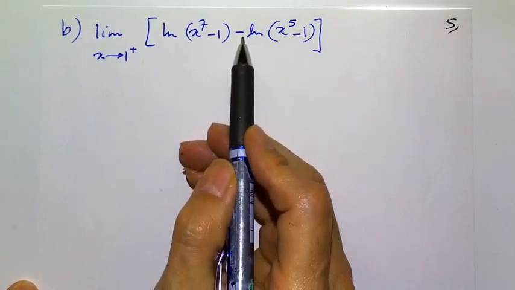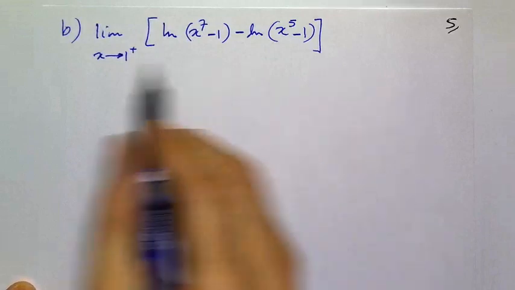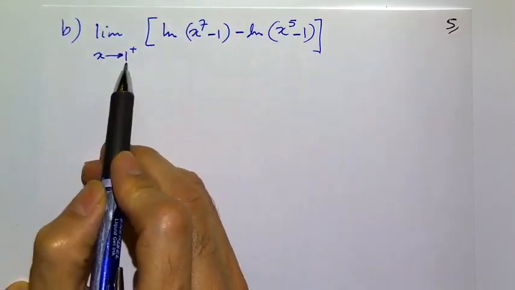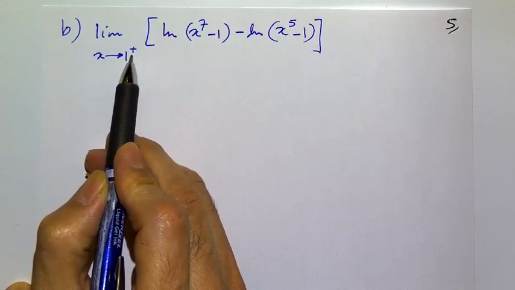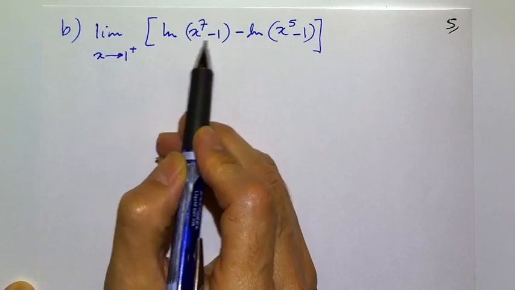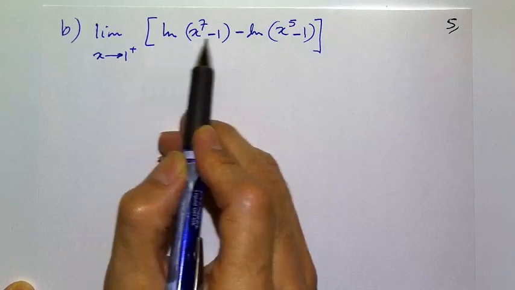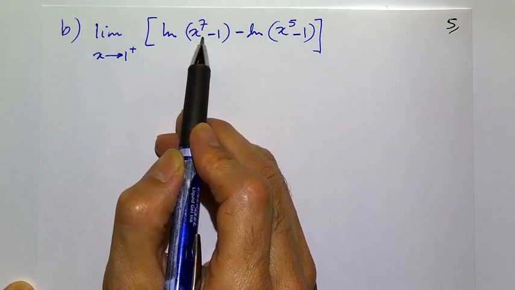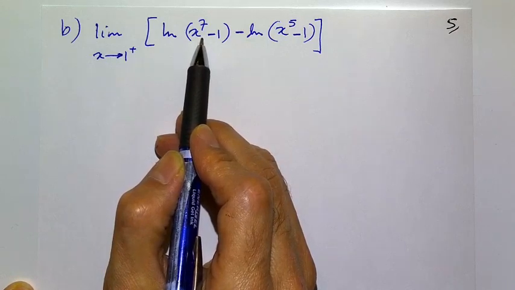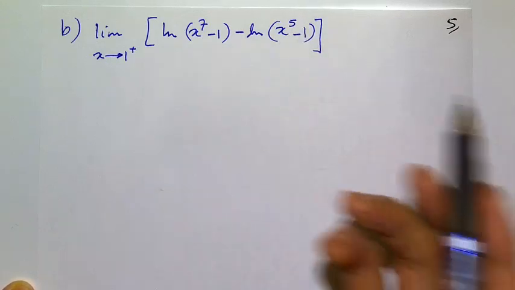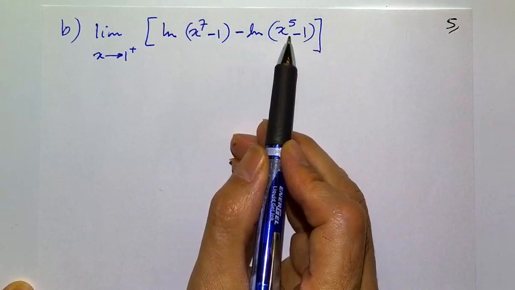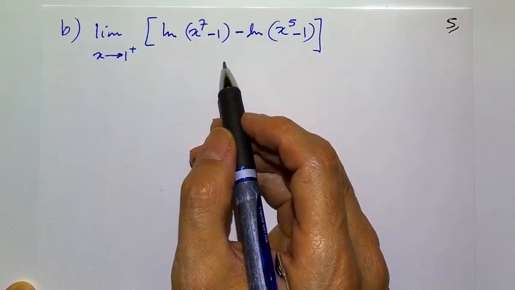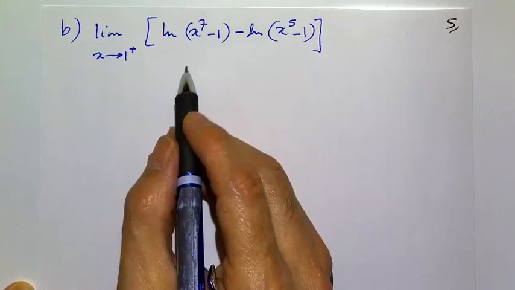So again, if we apply the limit, what are we going to get here? This is the limit of this expression as x goes to 1 from the right-hand side. So we get 1 minus 1, that's 0, natural log of some very, very small number. It's going to be negative infinity, right? So negative infinity, the same thing, minus negative infinity, that would be positive infinity, and that would be an indeterminate form. So let me write that down.